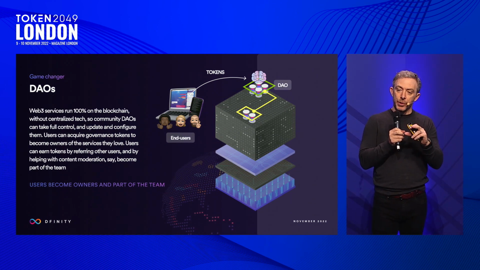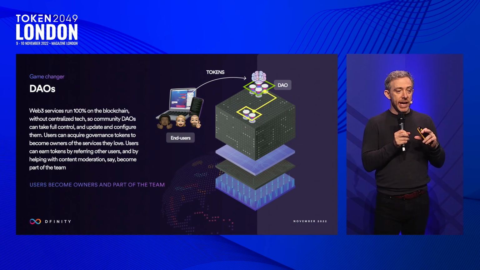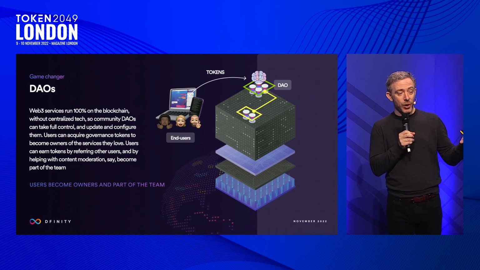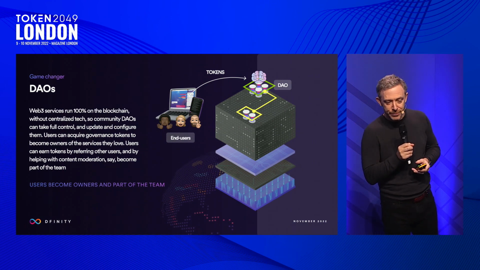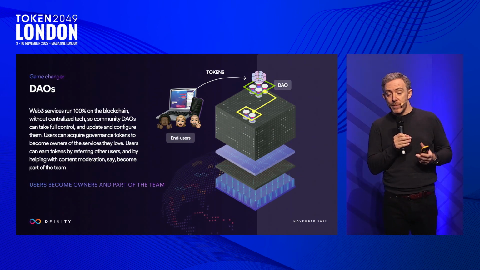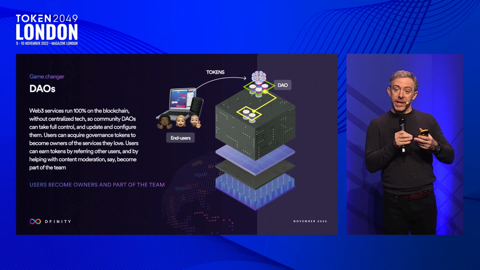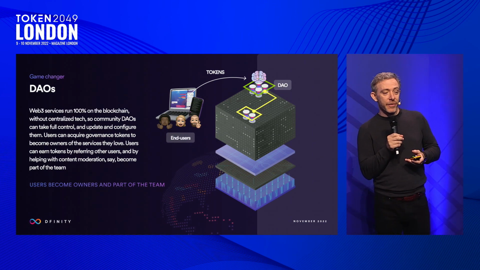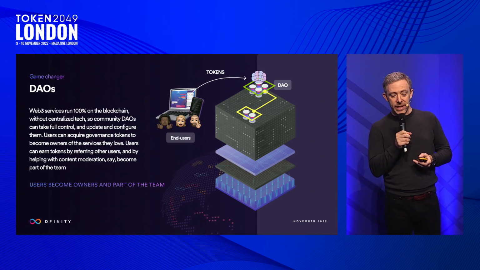And that's just simply not possible on any other platform in existence today, because a DAO is built with smart contracts, and a DAO cannot reach out of the blockchain and configure stuff running on Amazon Web Services, which of course the developer can switch off or get hacked or anything like that. So the reason this is important is Web3 is all about ownership. And the vision that we pursue is that you can have something like Facebook running on the blockchain under the control of a DAO, where the governance tokens are largely owned by users. So users actually gain ownership of the services they depend on and use every day.